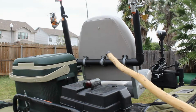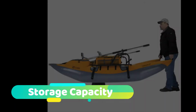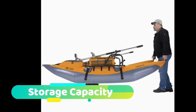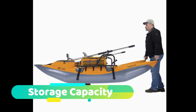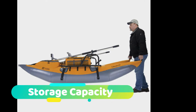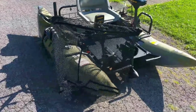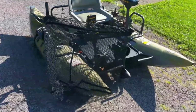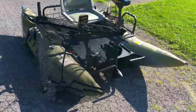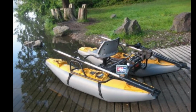Storage capacity. The product has customized 20 side pockets that are removable and can be combined to make a gear bag, with the addition of removable baskets on both sides. Two insulated drink holders are placed at arm's reach to firmly hold bottles or mugs with minimum spillage. The rear of the boat is made of wire mesh to increase the storage capacity and prevent waterlogging as it allows water to seep through. The battery storage is also at the rear for stability of the boat.